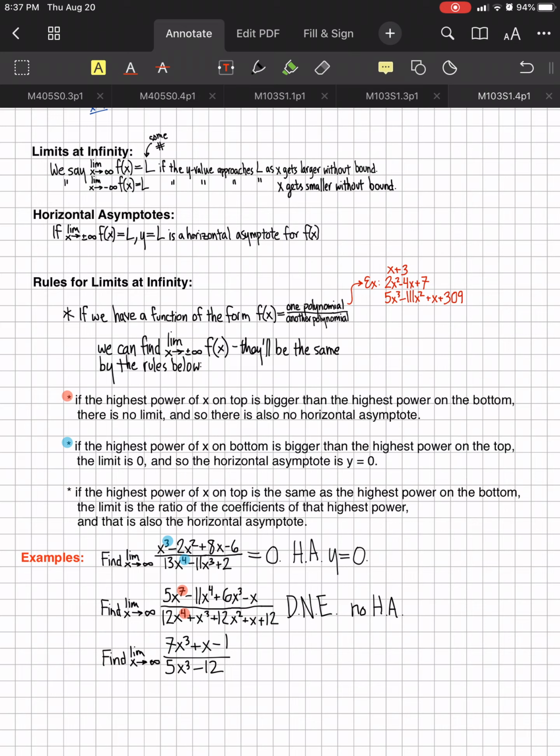This one looks simpler than the other two, but truth is none of these are actually that simple. If you had to factor any of them, presumably you wouldn't actually be able to, but we don't have to do that here. We just got to compare powers on top and bottom. So go ahead and pause the video and figure out what you need to do here.